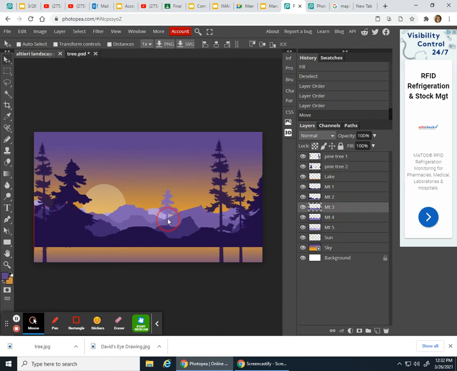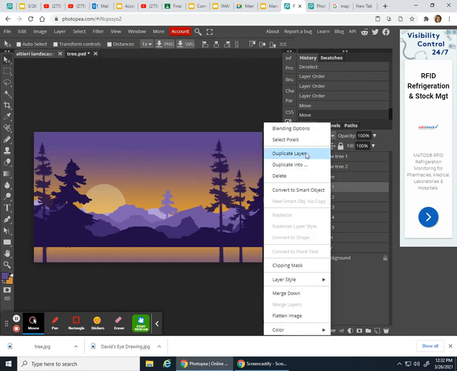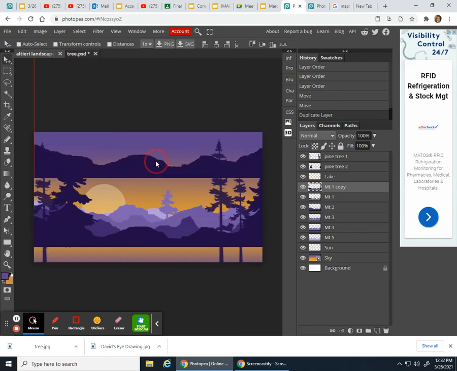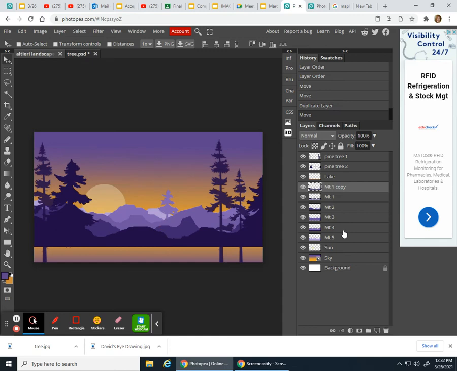The next thing I'm going to do is select some of my layers, and I want to show you how to duplicate them. So let's begin with my mountain one. I'm going to select that layer, and if you click and hold on the trackpad of your Chromebook or right-click on a mouse, there's a duplicate layer option. Careful, it's near delete, so try not to delete. If you do, go to edit, step backwards. You can duplicate your layer, which is hard to see because the two layers are right on top of each other. Like if I move them, you can see, oh wait, there are two layers. But when you duplicate, it's hard to tell.